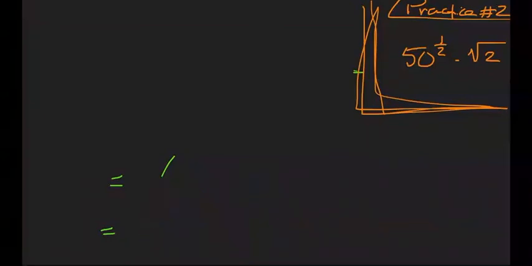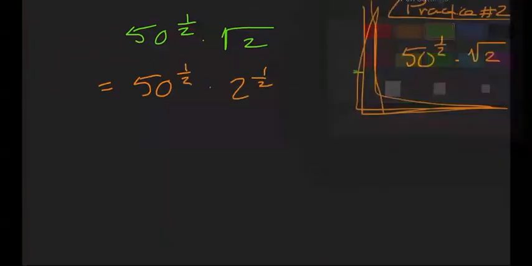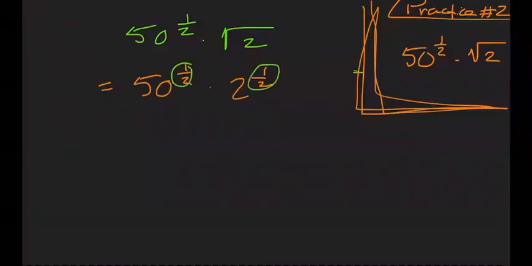All right, let's have a look. So 50 to the 1/2 power times square root of 2. So 2 is not a perfect square. So trying to take the square root of 2 is probably not going to help us. It's going to be a messy number. So let's start by doing what we have been doing, because we may notice that square root is the same as power of 1/2. So if we rewrite this square root of 2 as 2 to the 1/2 power, now they have the same exponent, which is something that can help us. Because if they have the same exponent, we can pull it out.